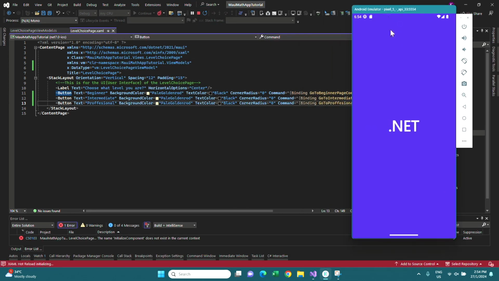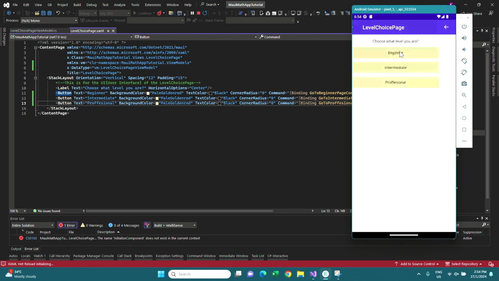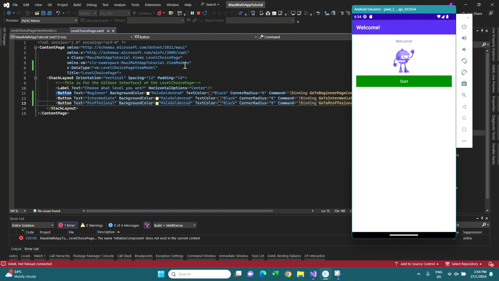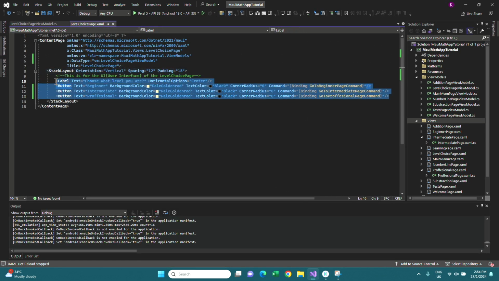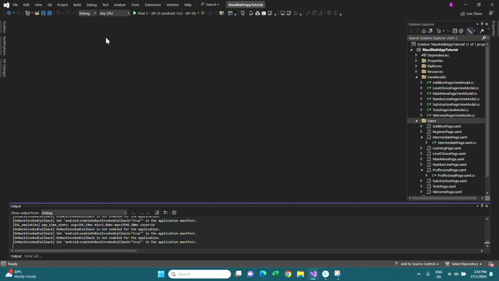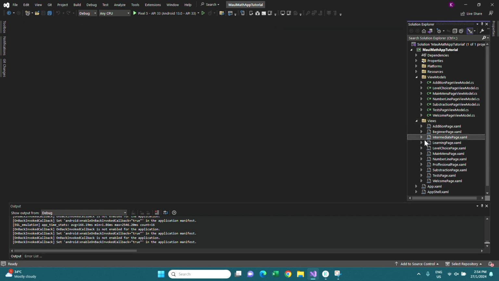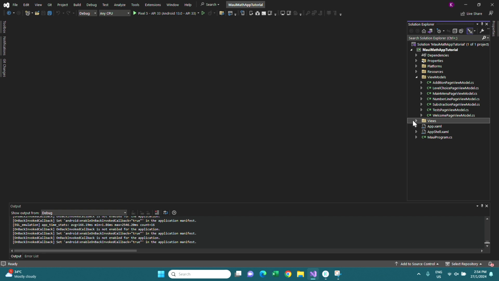Alright, it shows the app now, and we get this green button. You can see we're going to the beginner, we can go to the intermediate, we can go to the professional page. Everything is working perfectly. Let's close this, and that's all you needed to do for movement. In the next video, well, I'm just talking about the next video right now. You're not done yet. You have to create view models for each page, like the beginner one, and bind them with each other. So let's begin with that.